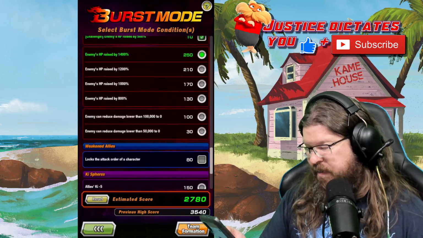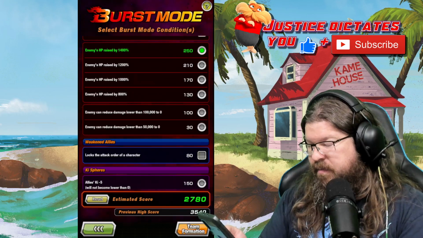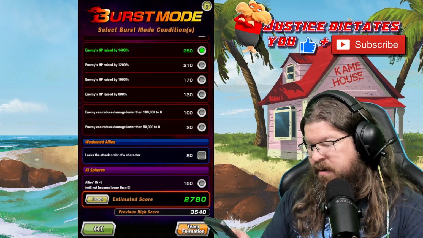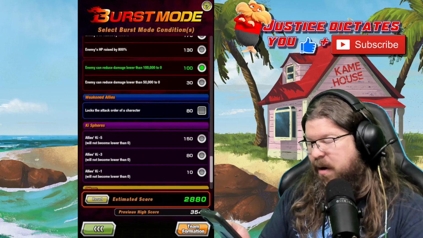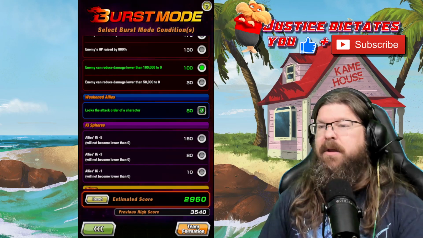Let's see. There was a checkbox here. Enemy can reduce damage. Enemy can reduce damage lower than 100,000 to 0. Yep. There you go. Locks the attack order of the character. This means that you cannot move.